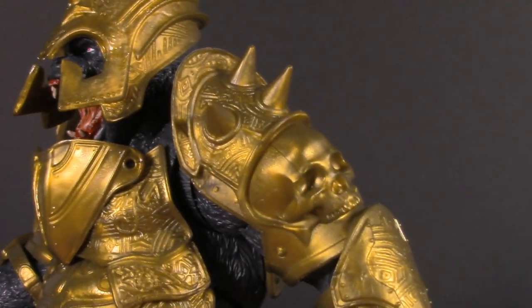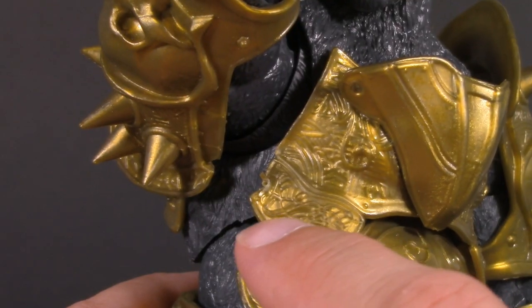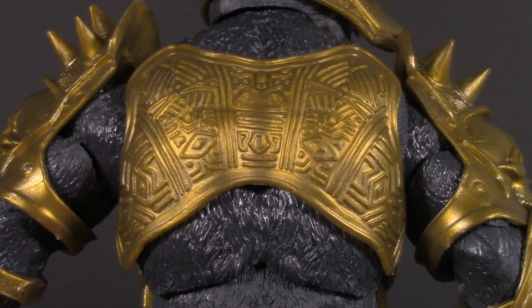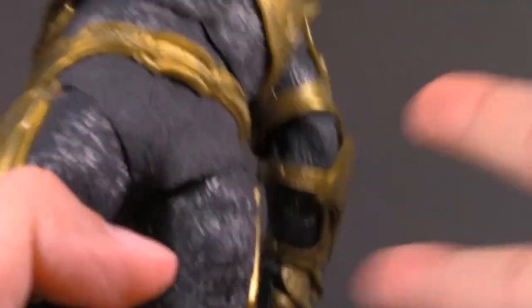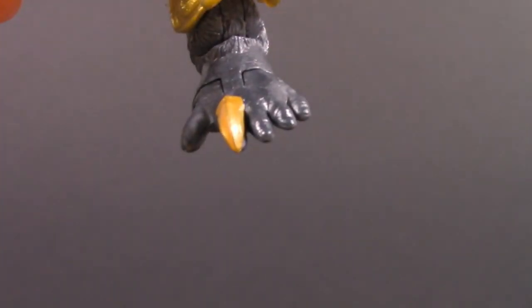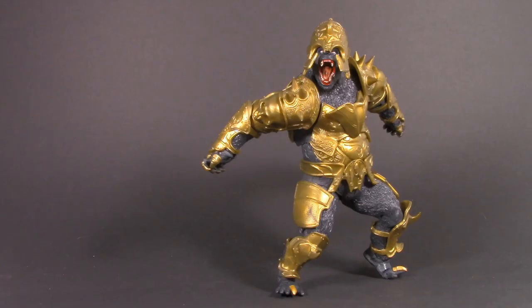Moving on to the shoulders, we've got these really cool spikes and a human skull. Then on down to the forearm and claws. His chest has this weird piece kind of sticking out, and I don't really see much of a function for it, although I guess he could use it as a pocket. There's a little bit of a chip taken out of mine. I kind of low-key love the abs sculpted over this big gorilla gut. Spinning him around, we can see he has a similar armor plate over his back. But when we get down to his butt, things get kind of weird — it's a matte finish even though the rest of his fur is glossy, and this is a pretty normal hard plastic. Pretty cool thigh and shin guard, though there is a bit of scuffing and discoloration on this side. I love how he only has a claw on one of his toes. What little paint detailing there is, is kind of sloppy, but this figure is really all about the sculpt — and what a sculpt it is. For presentation, I'm giving Grodd one whole point.